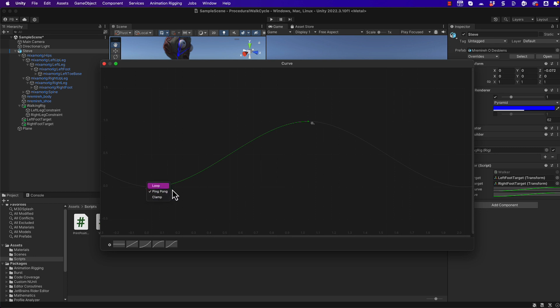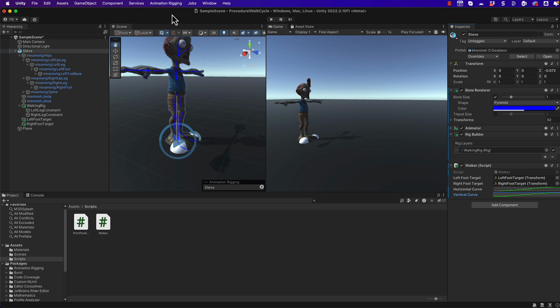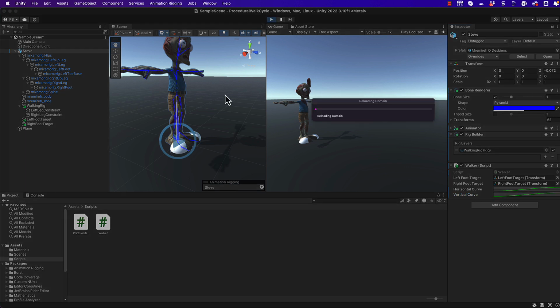ping pong. While I'm in here, if you are struggling to get these values on these points exact, if you right click it, so these are called key frames, if you right click on it, you can go edit key and you can actually type the exact values in there rather than trying to guess where they are. Because if they're not exact, then they will get out of sync and the walking will look strange. Okay, so with that done, let's press play and have a look at what we get.